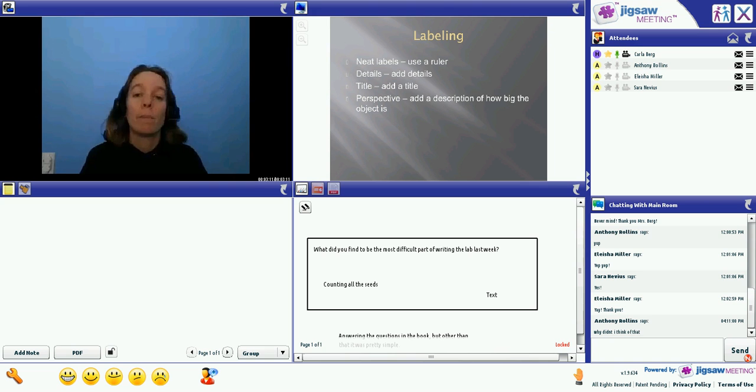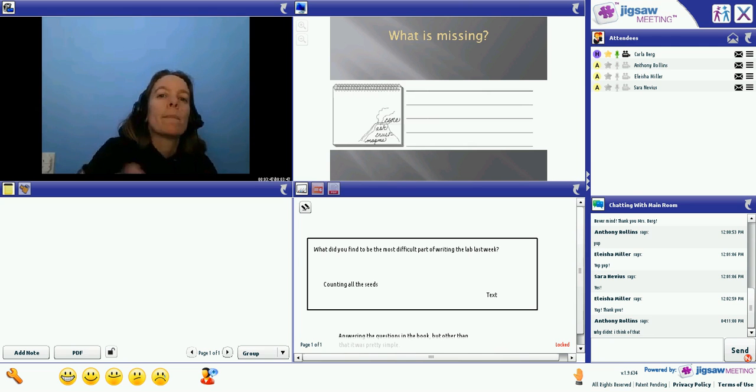You do not need to measure every part of your picture. I'm not going to sit here and measure my cat's eyes. First of all, she wouldn't let me. Second of all, you know it's going to be relative to the size of the picture. If instead of 7.5 inches, my cat's face was 18.5 inches, now you may be thinking Mrs. Berg has a lion at her house, not a cat, because the size is so much bigger. So scientific drawings are meant to show you details in the picture, and they are meant to give you perspective.